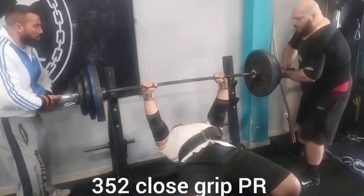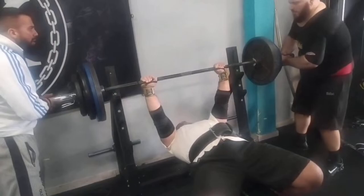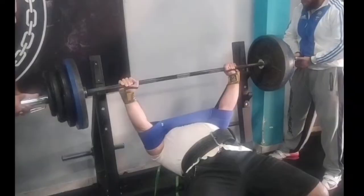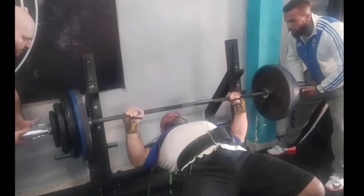Terry from Greece sent me a video — he was just coming off having pneumonia and hit some bench PRs with his training. Looks like he's doing some close-grip PR work, hands about one inch from smooth. He's got a slingshot apparatus — a bench band, one layer. Very good line right there. Looking good. Pneumonia is no joke; coming off that and still maintaining what you have — that's awesome.